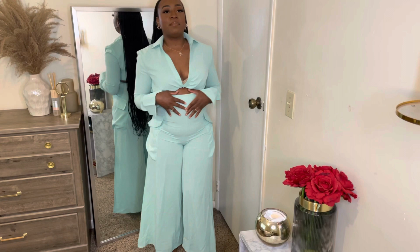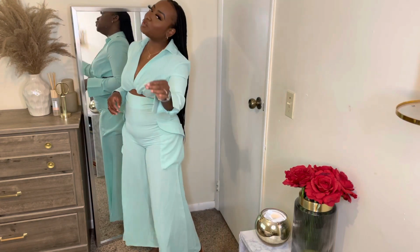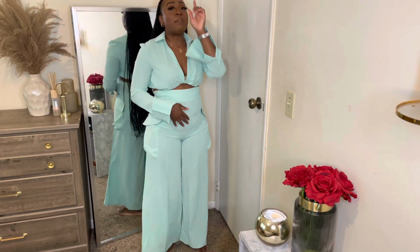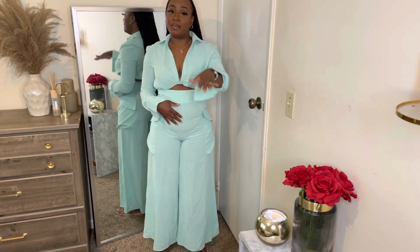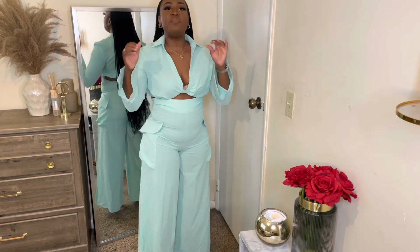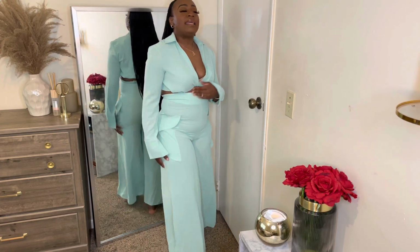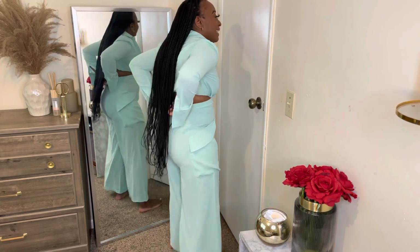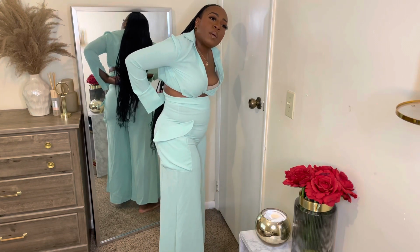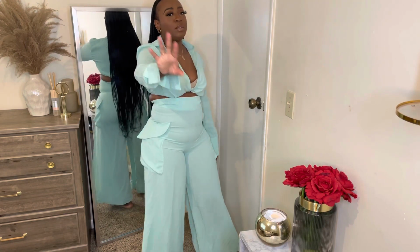Now, let's talk about the bottoms. I feel like this had the potential to be a 10 out of 10. But the bottoms, baby, the bottoms is playing you. That's what the problem is. The concept of the pants are really beautiful, and I want to love it so bad. But again, I cannot zip it. I feel like I could, but it's work, and I'm already out of breath, so we're gonna let it do what it's doing.